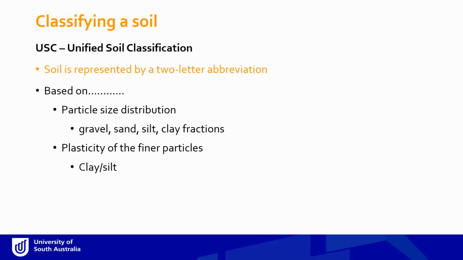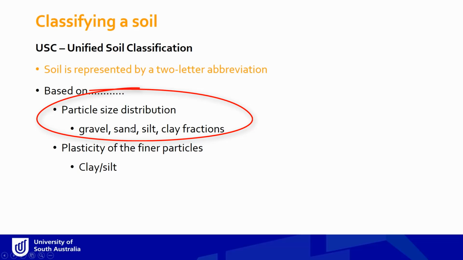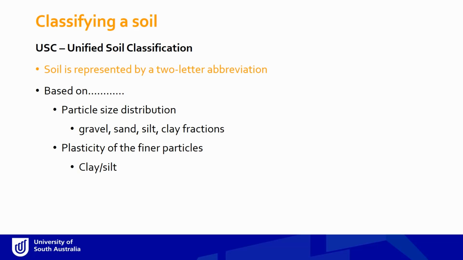So this plasticity we will often use to classify clay or silt type soil. For gravel and sandy type soil, we use particle size distribution, because their behavior is affected by particle size, particle shape, and distribution. And if we have a clay or silty type soil, its behavior is often dominated by its chemistry, its affinity towards water. That is another word for plasticity. So we'll look at that a bit later.